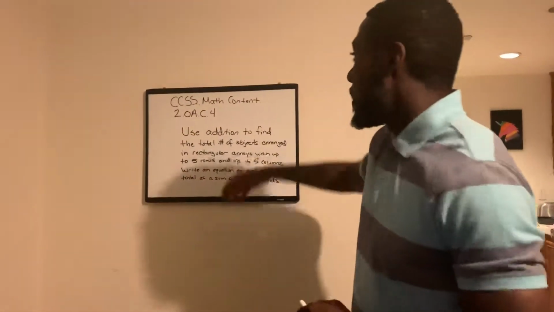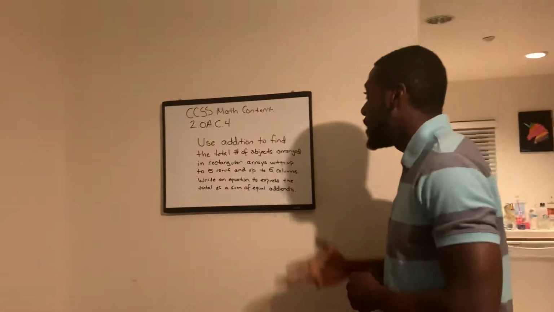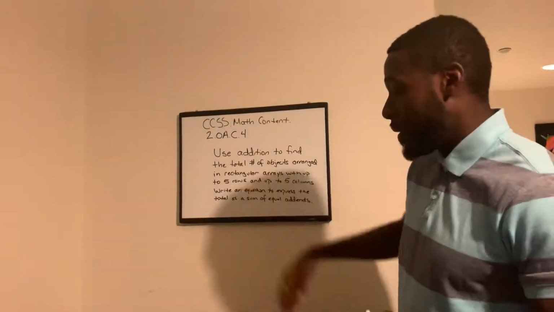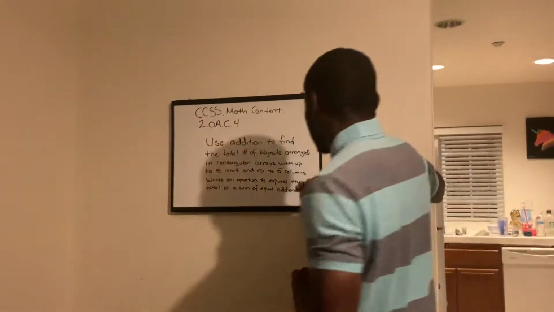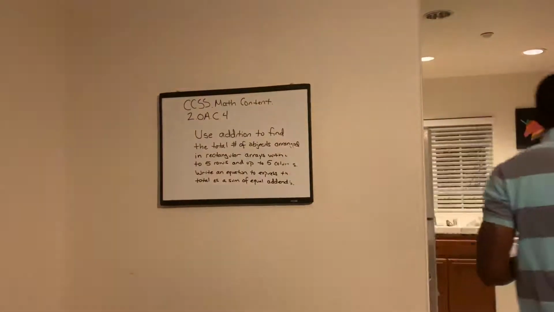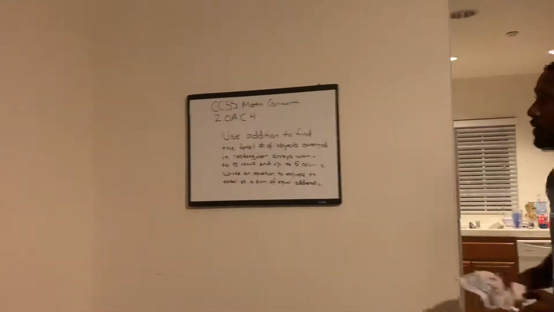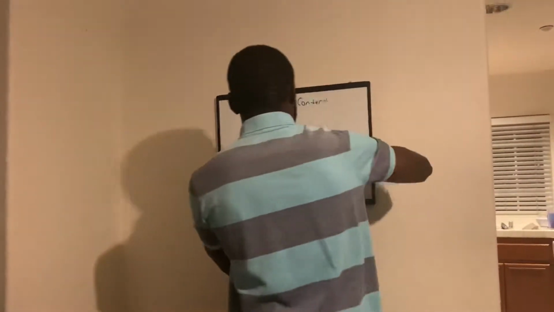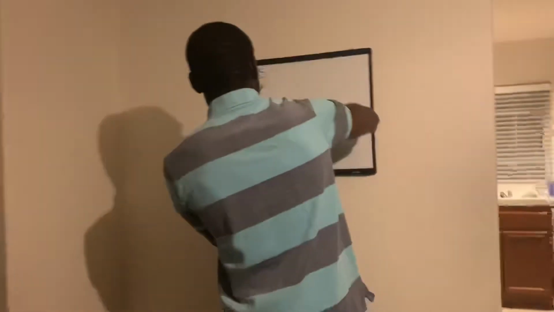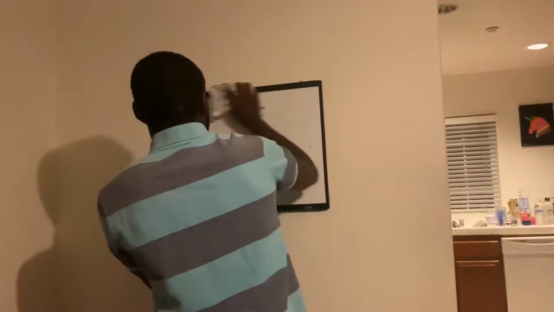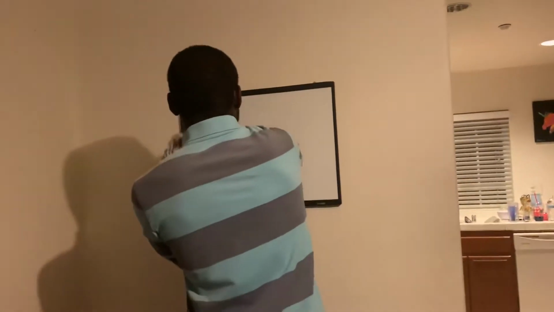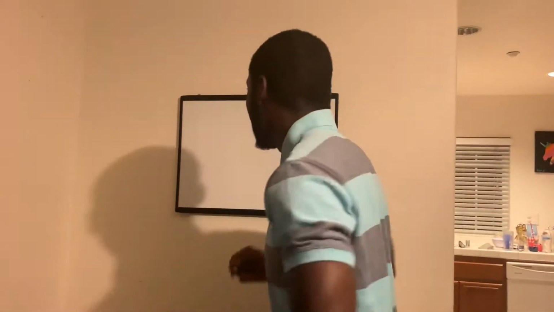So right here we have the California State Standard. So this is kind of the standard for what we'll be doing today. So let me go ahead and erase this, okay? And let's get into talking about what arrays are in general. Okay, so I'm gonna make a quick little example of an array. Okay, so in my example of an array, I'll show you what it would be.